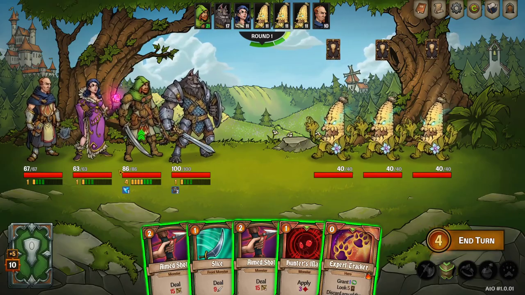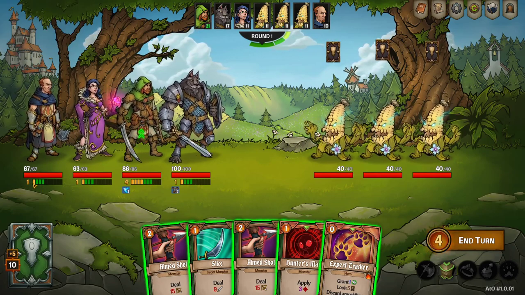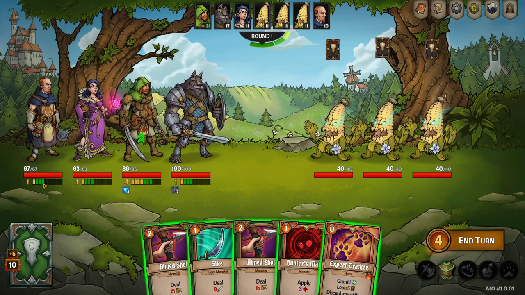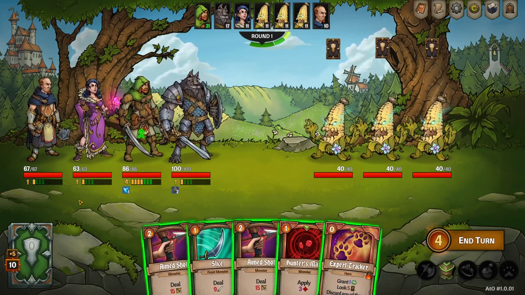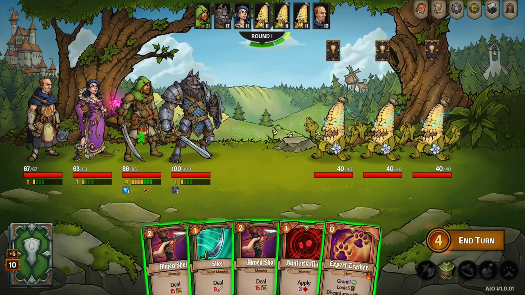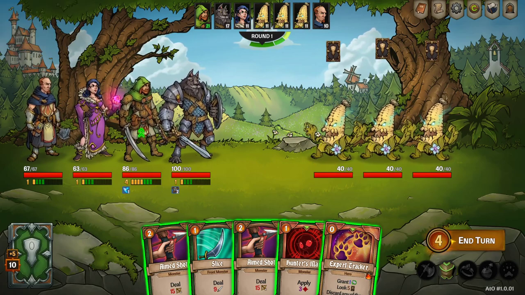Hit point values in number form, in bar form. The number here is the amount of energy that they have, and I think their max possible energy is the green, but these each currently have one energy to spend on buying things, where the ranger's got four and he's got one as well, and then effects that they've got currently active. Their hit point bars, of course.